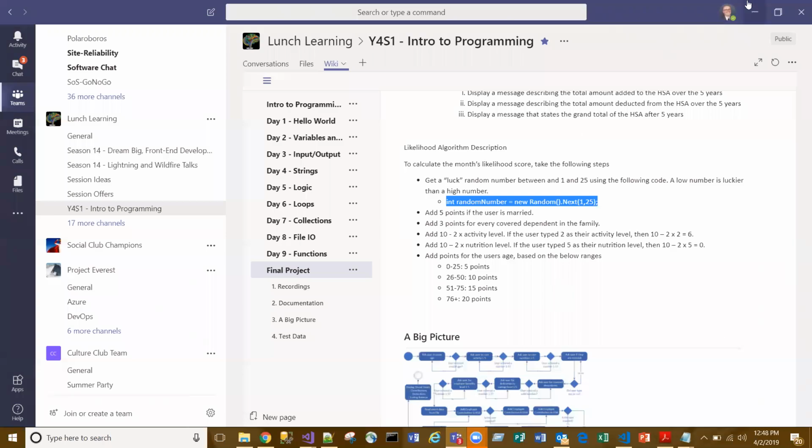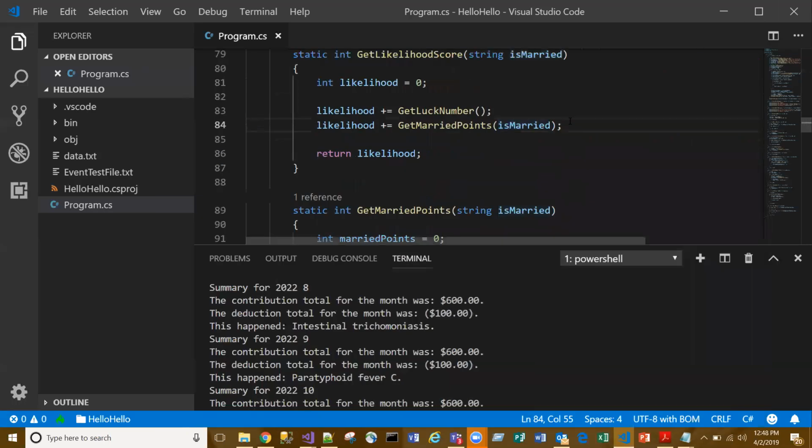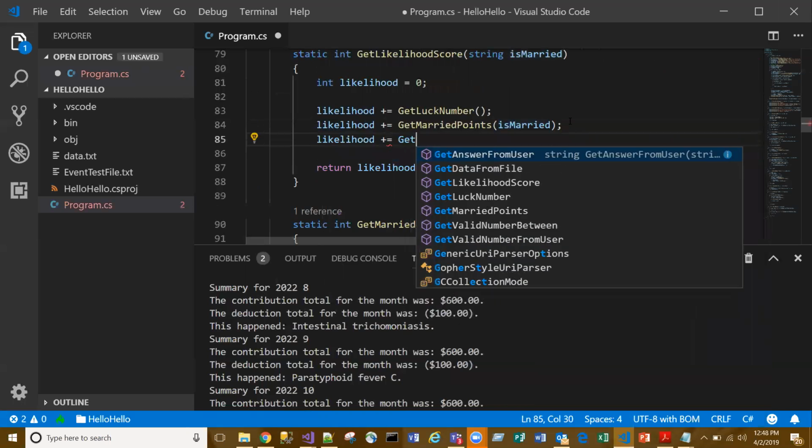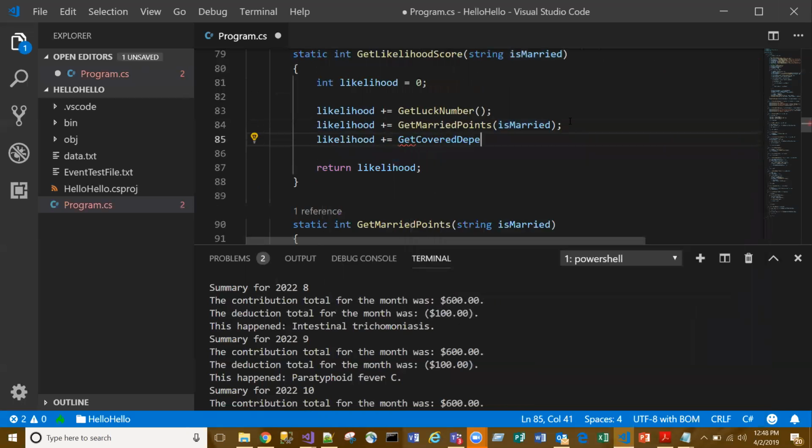Okay, now we need to add 3 points for every covered dependent in the family. Okay, what is an input for this function? Numbers that's in as well. So we know that we now need to get the number of dependents.